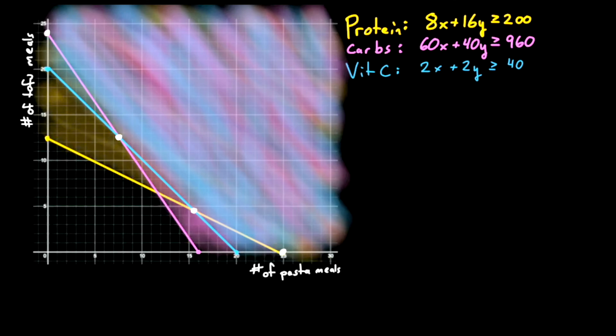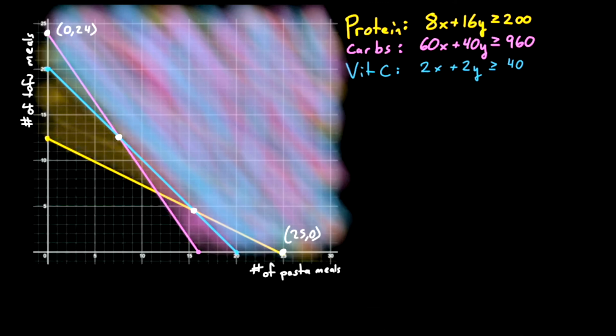So we have 4 different critical points that we're going to have to find to plug into our objective function. Now, 2 of them I know for sure. This one is the point 0, 24, and I know that because we found that when we were getting the y-intercept for that line. And then down here, this is 25, 0. Again, we already found that x-intercept for one of the lines, but I'm not sure exactly what these 2 middle critical points are, especially because my graph here isn't perfectly accurate. So we're going to have to use some either substitution or elimination. We're going to have to solve a system of equations to figure out what the coordinates for these points are.